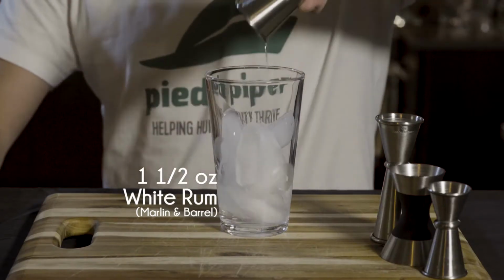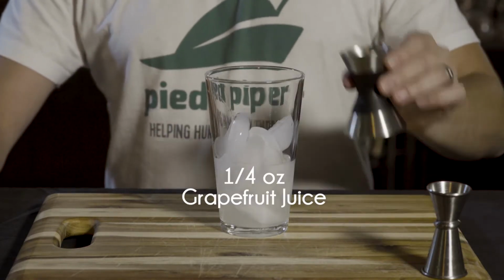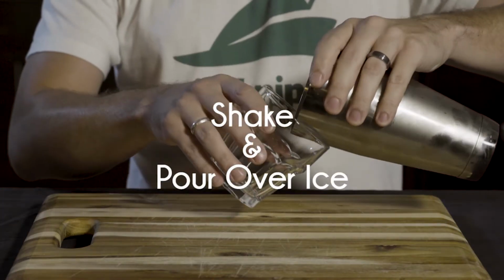You will need 1.5 ounces of white rum, 3/4 ounce of lime juice, 1/4 ounce of grapefruit juice, 1/4 ounce of maraschino liqueur. Shake and pour over ice.